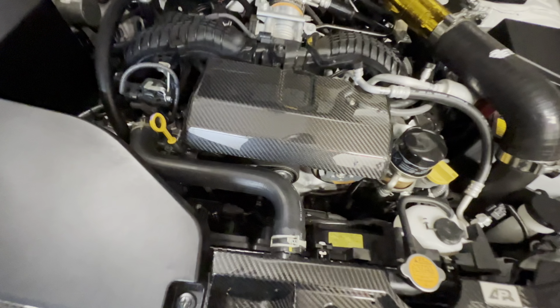Today's Black Friday, so I know all you guys are going to be looking up the best deals for all the parts out there. So today I'm going to go over every single part that we have on this car. If anyone wanted to replicate this build, this is how you would do it.